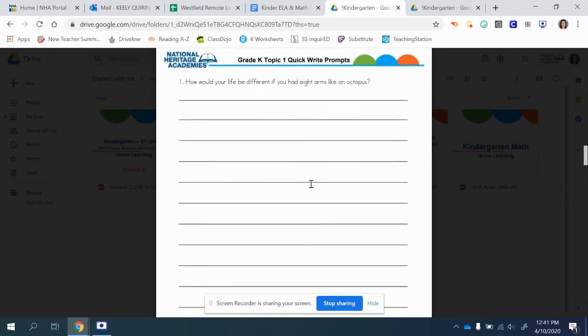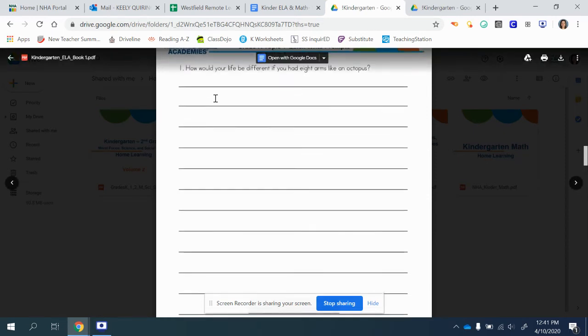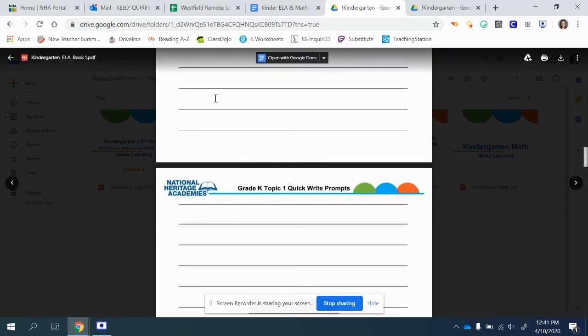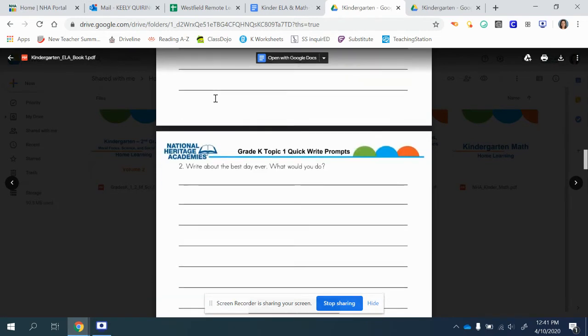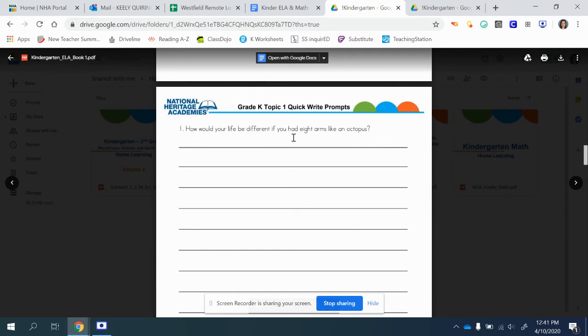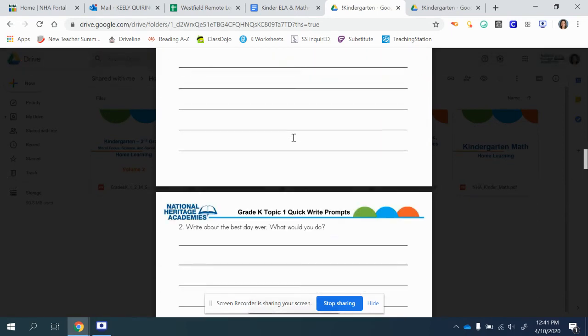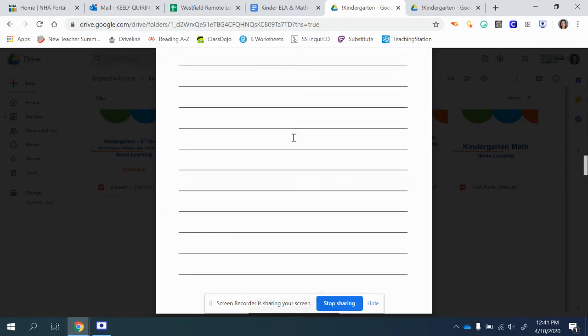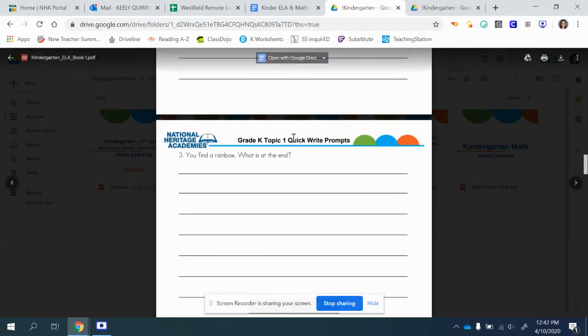So depending on where your child's at, it might look a little different. They can be sounding out their words, using their high frequency words, those special words that they know how to write, like the, a, is, little, am, but, to, things like that. And they're just responding to the question. If they want, they're more than welcome to flip it over on the back, or if they don't use up all the space, draw a picture of how your life might be different if you had 8 arms like an octopus. But that is about it for this.